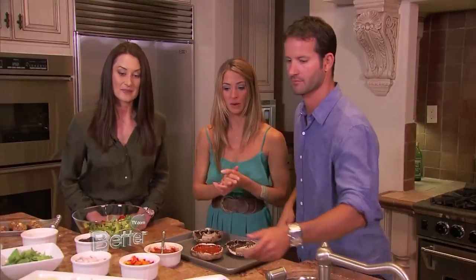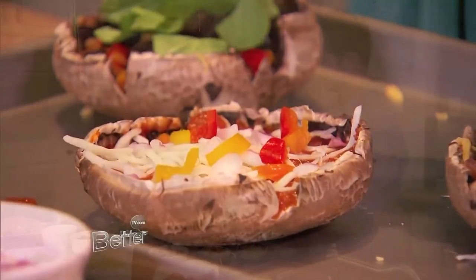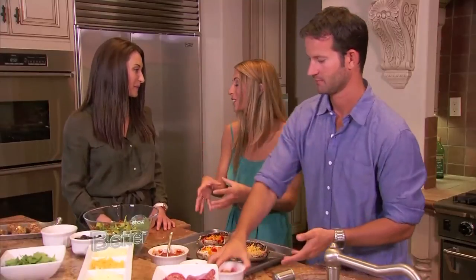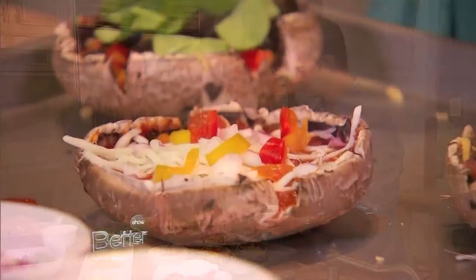What comes next? We can go ahead and put some cheese on. So we have our cheese, and then you have your onions and your peppers. My family always had pizza on Friday nights and we'd watch a movie together. This is a fun way to do it because you get to create your pizza with your kids — it's a great, healthy alternative.